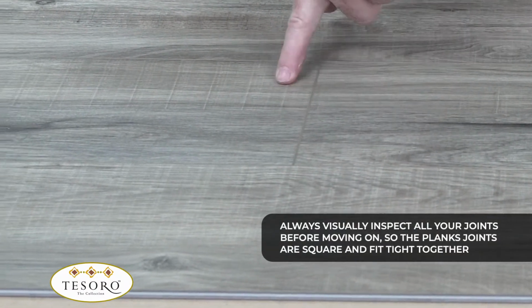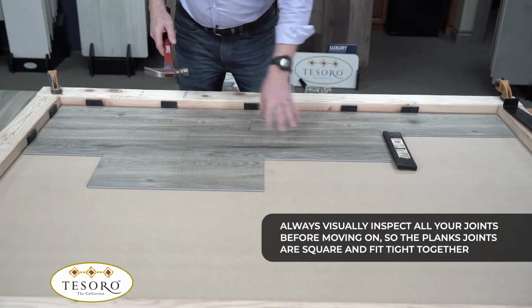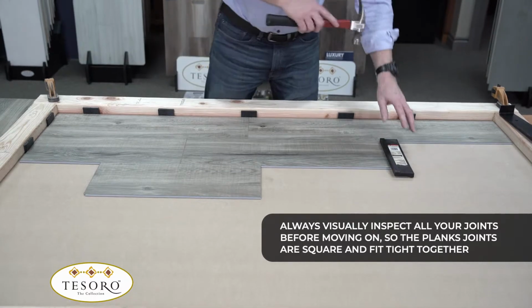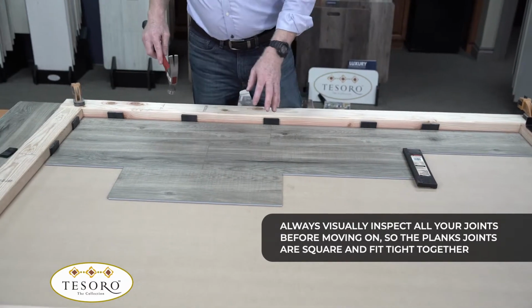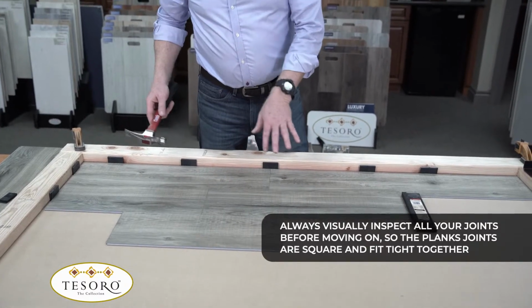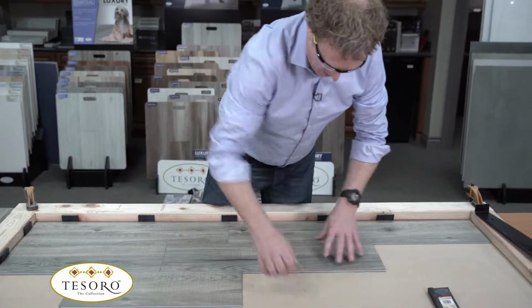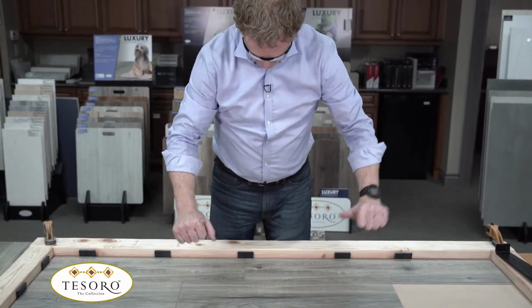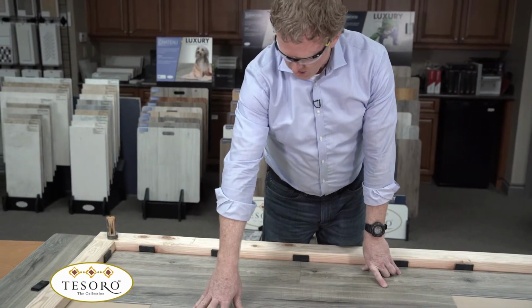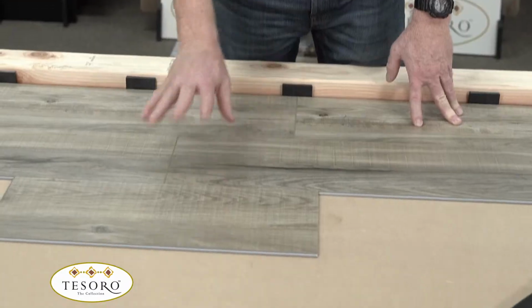The hard thing about angle tap is that if you have a long plank, these are 48-inch planks, and I'm tapping from 4 feet away and trying to see if it's tight, I'm going back and forth, and that's maybe one of the downsides of angle tap. The angle method is great because you can be watching the long edge as you're picking it up, pulling it in and locking it in place, and then finish by tapping and using a bridge. They both work great with this locking system. So that's a simple way of installing Luxwood Chateau.